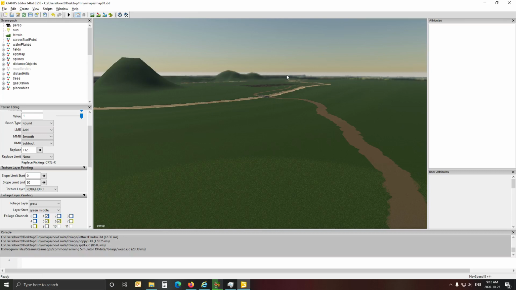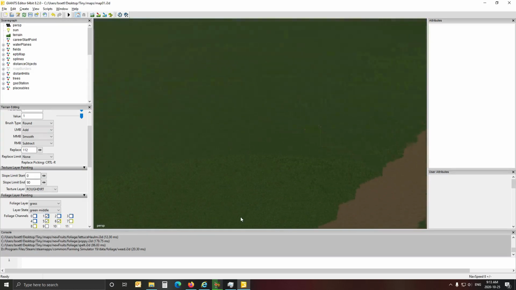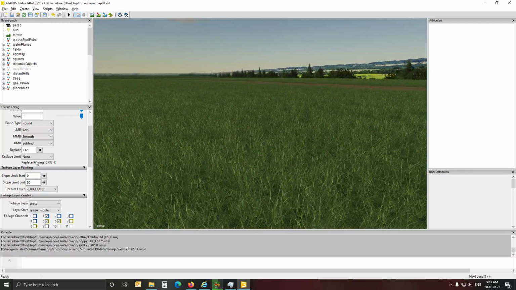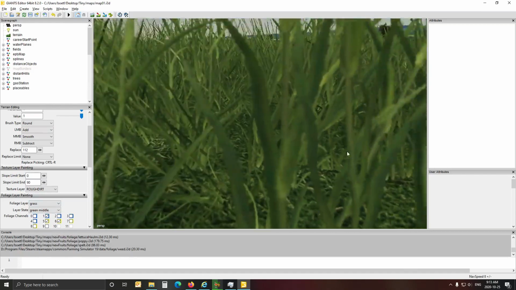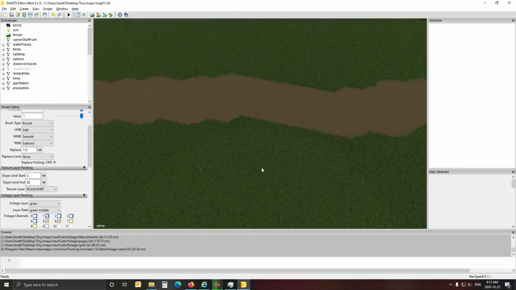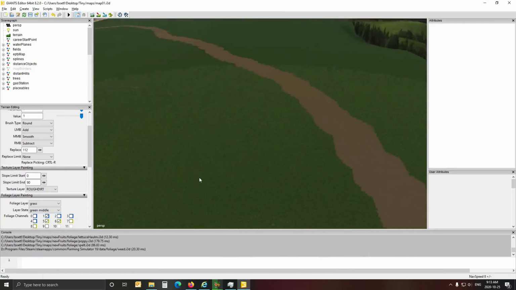I've just been doing the touch-ups on the road, and obviously I see this mountain has quite a little flat head, so I want to sort that out. So remember to do that. Now, for the road, what we've done is we've put a base background grass over the whole map. I just populated the whole map in the previous episode and added number 2 grass, the green middle, over the whole map, just to give a background. I must say, it always looks nice to have grass everywhere, especially if you work on a green map. And then the road, which I've just drawn by hand, very easy and simple.